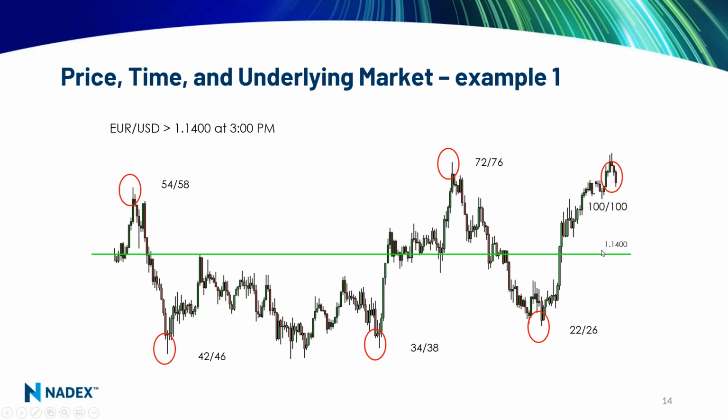In this case, it did. It could have finished anywhere above this line, and it doesn't matter how much higher it went. It can only go to 100, and it doesn't matter how much lower it goes. It can only go to 0. You can see closing a position early would be very beneficial in a highly volatile environment. There were a bunch of opportunities to trade this throughout the day versus taking a position and waiting to see what happens. So in a very volatile environment, there might be more trades for you to potentially do than just one.